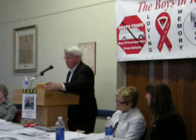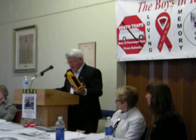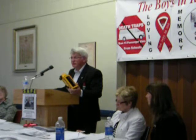Now, when you do the comparison between this nice shiny yellow school bus and the vans, vans do not have as many emergency exits as school buses. And the rear door of the van is typically blocked by the rear seat. So if the van was to go over into the ditch and up against a tree or a stump, how do you get all those passengers out quickly in the event of a fire? It doesn't happen. School buses have emergency escapes along the side, sometimes 3, 4 of them, and on the roof, maybe 1 or 2, and out the back.